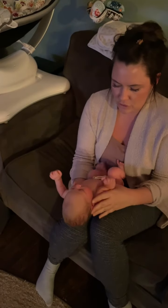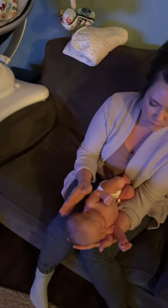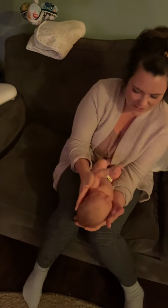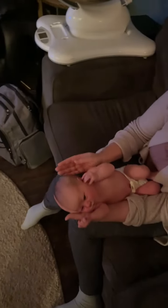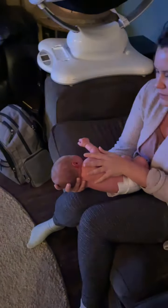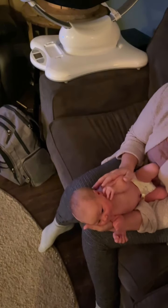And then another trick is carefully rolling them side to side. This one works really well, and it's very gentle. See how she's opening her eyes? Yeah. And she's becoming more alert. So I spend a couple of minutes doing this. And then you want to bring her to the breast before she gets upset.